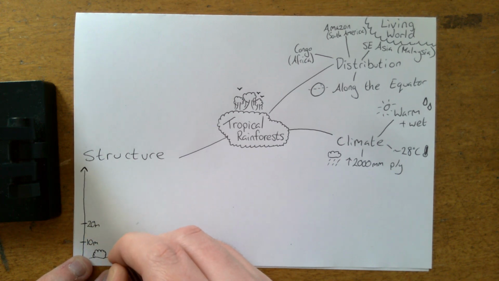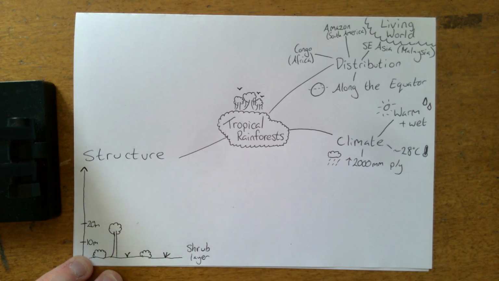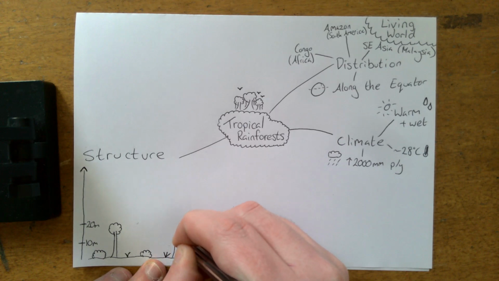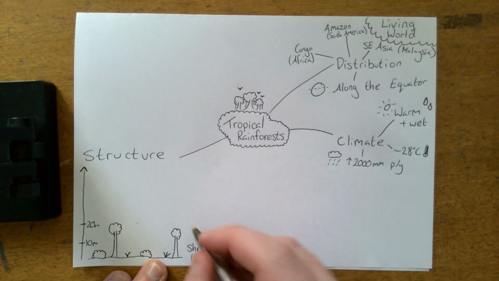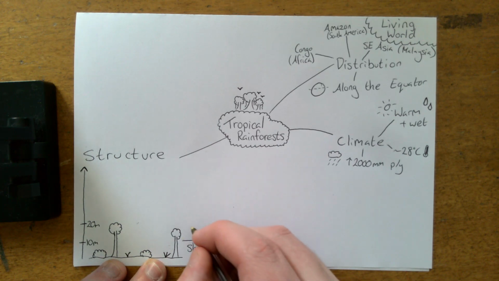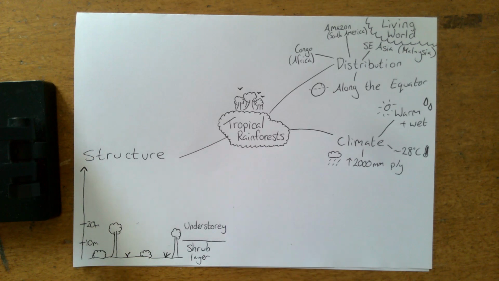Okay, we're going to now start getting some smaller trees, some very, very small trees, the odd tree or two that's maybe just growing here. Okay, they're not very big, but they are getting taller. Now this is what we call, so I'll draw a little line here, our understory, or our under canopy. Okay, it goes up to about 20 meters tall.